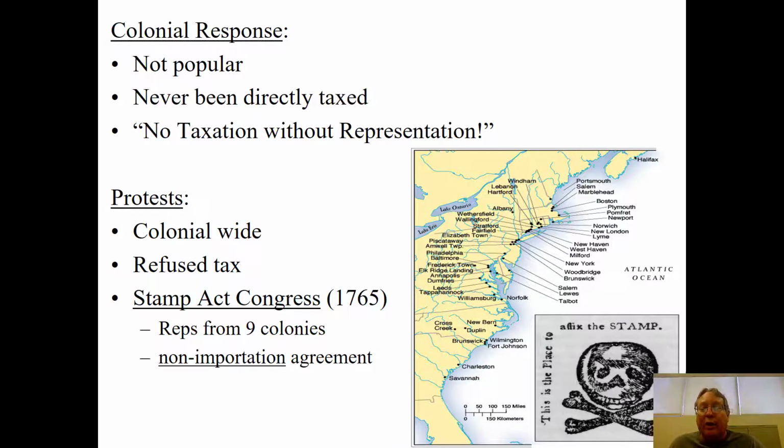He'll purchase sugar from wherever and smuggle it in, sneak it in, pass it off as British stuff that's already been taxed without paying the tax, or just bringing it in illegally without anybody checking it and selling it to merchants. But the idea here is don't buy British goods. Buy it from somewhere else or do without for as long as you can to try and get the British government to back down. And it is amazingly effective. Within about a year's time, British merchants who have seen their profits slashed in half, or maybe their business is threatening to go out of business, start putting pressure on Parliament.